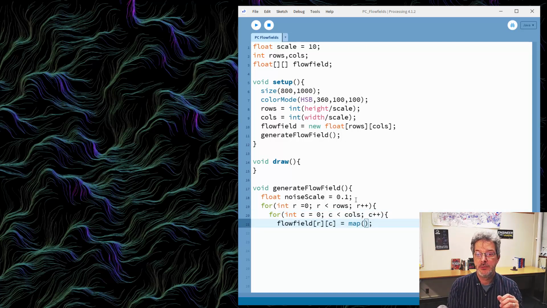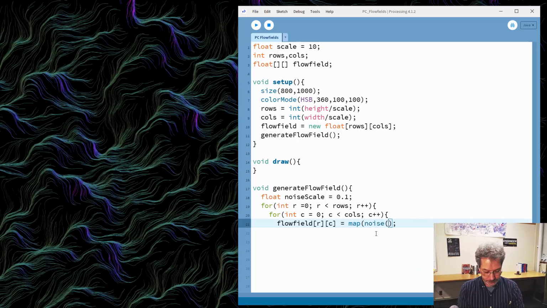So I'm going to be using the map function to fill in the values. Noise gives me a number between 0 and 1, and I need to remap that between 0 and 2 pi because I want my vectors to be able to point in any direction. So there's the map function, and now we use the noise function.